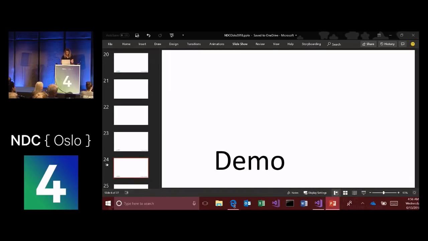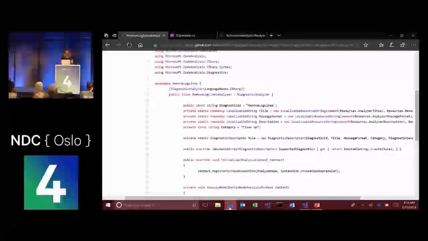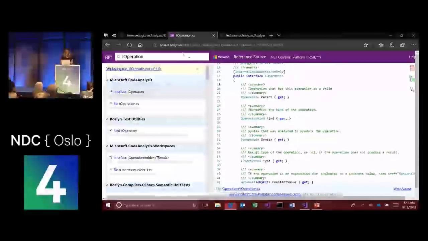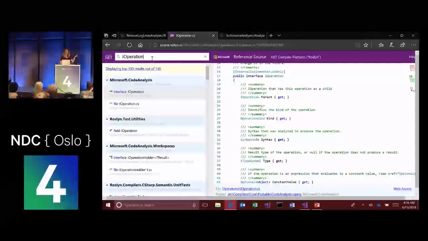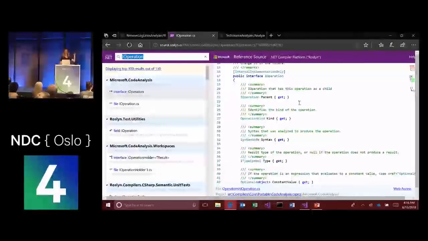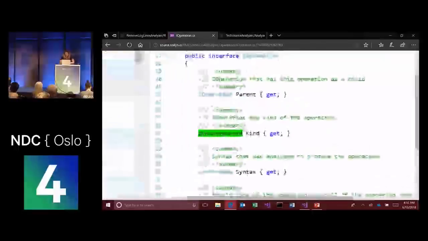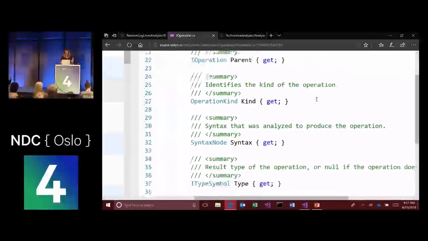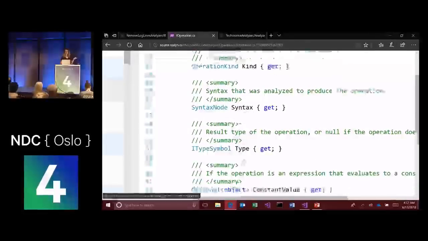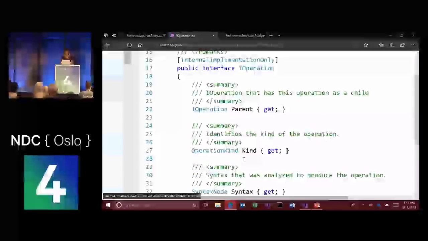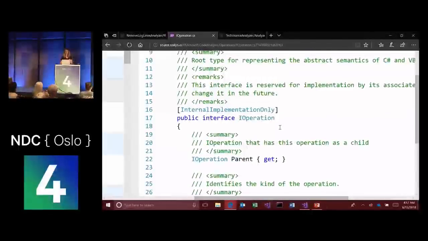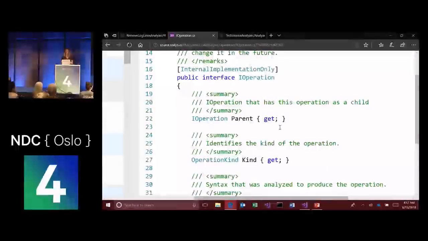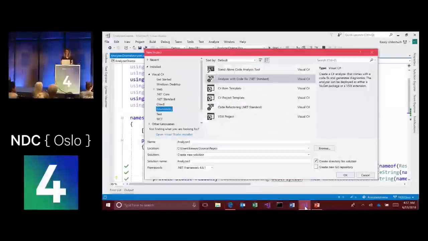So I can show you, going to our handy-dandy documentation, the source code. You'll see here on source.roslyn.io, you can just search in here. So I'm just searching for IOperation. And here, if I zoom in, you can see here's what IOperation looks like. It has parents, it has kinds, it has syntax, types, etc. And so we'll just be coming back to this frequently to figure out why things are going on. But this is the basis for how we're going to move forward for the rest of the talk.